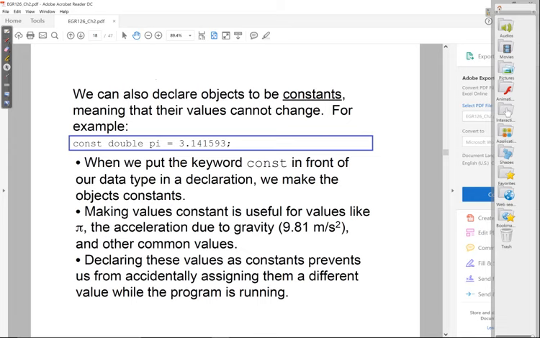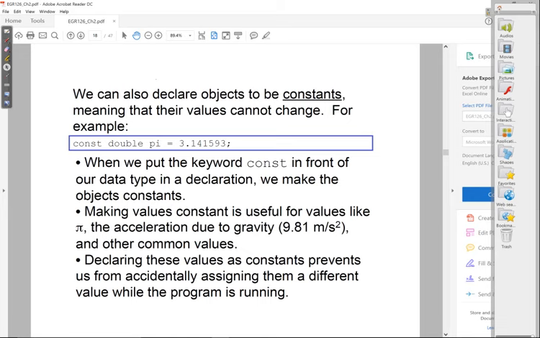But the next thing here is if you ever deal with a value in your program that's a constant, something like pi, 3.1415, or something like acceleration due to gravity, as I have there. Those are not really variables, right? Those values never change. You still have to give it a name. It's still treated as a variable because it is a number, and like we said in computer programming, you have to give all your numbers names, declare them as variables.